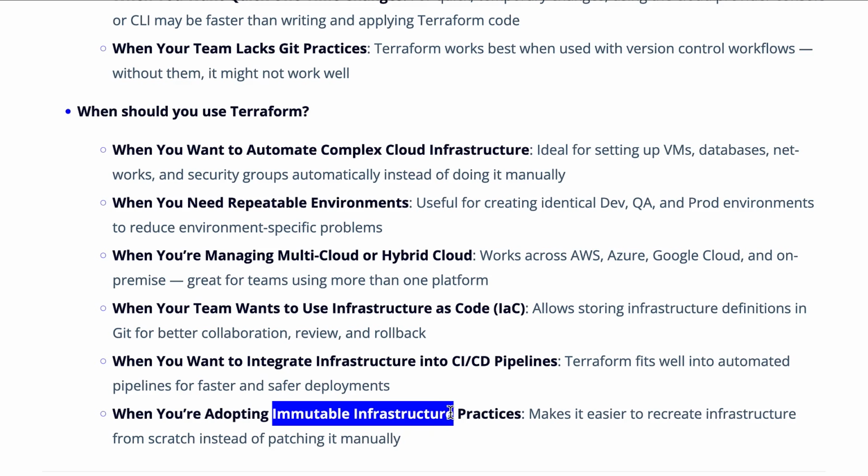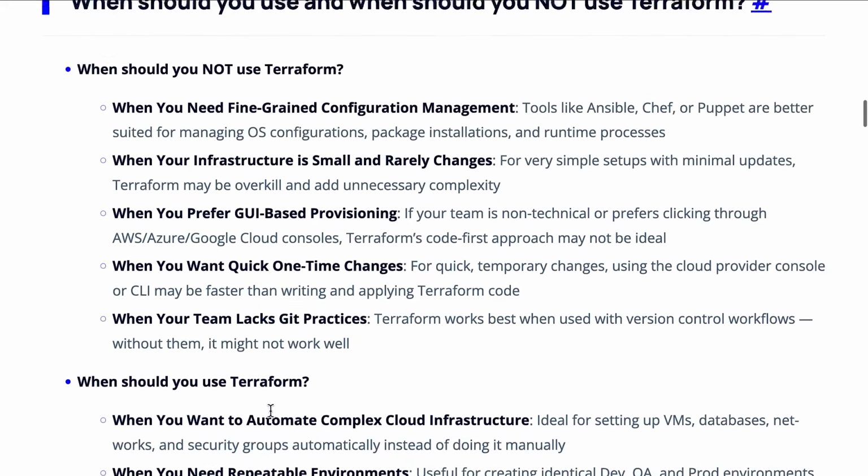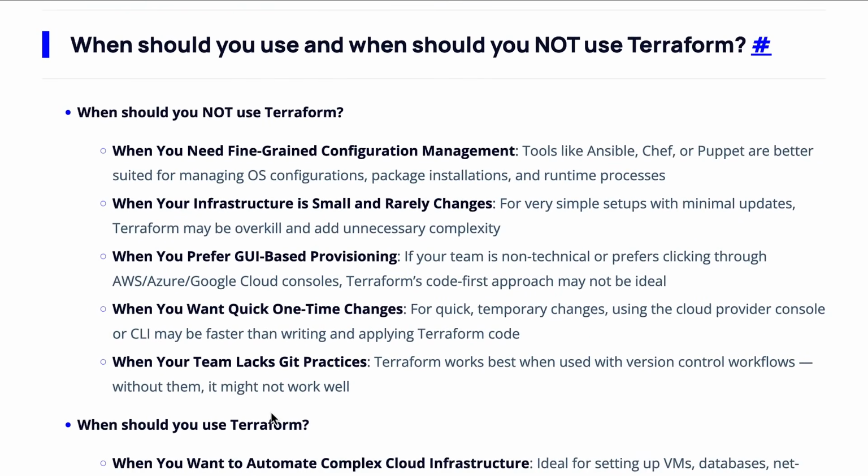Let's say I have a server. If I need to make a change, the best practice recommended by immutable infrastructure is to provision a new server with the new configuration. So use code to provision the new server with the new configuration. So whenever there is a server created, I know that the latest code is in version control and I can reproduce this at any point in time. We will discuss immutable infrastructure a little later in this section as well. However, the important thing to remember is that if you want to adopt immutable infrastructure practices, then Terraform is a recommended option. In this step, we talked about when you should not use Terraform and when you should use Terraform.